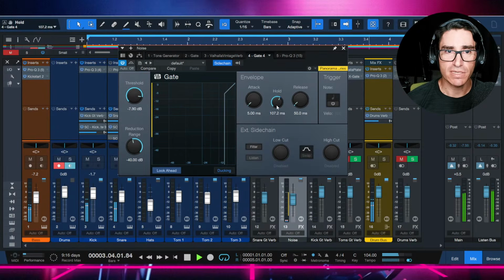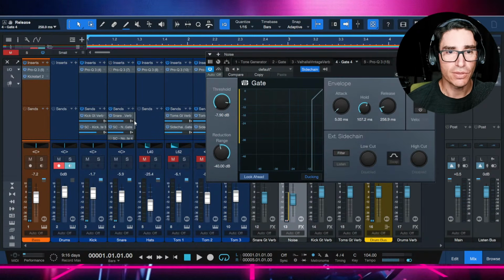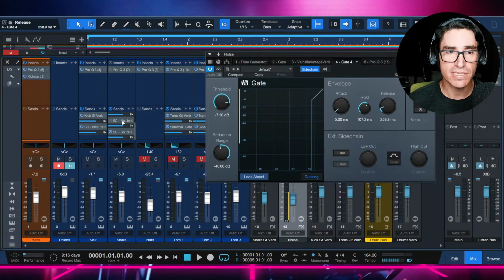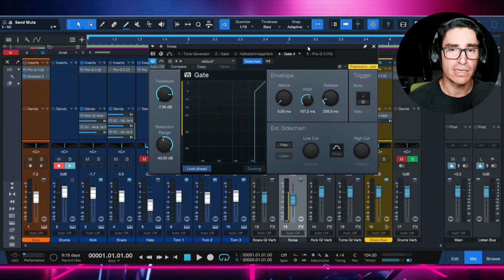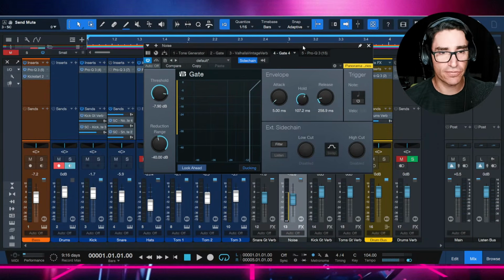So let's set this up. I'm not hearing the white noise come through, so I'm going to review that my sends are active. Oh, lo and behold, here in my snare, this sidechain send is not active. Like I said at the beginning, there's some pretty complex routing going on here, so you have to be very focused and be very careful about what you're doing.